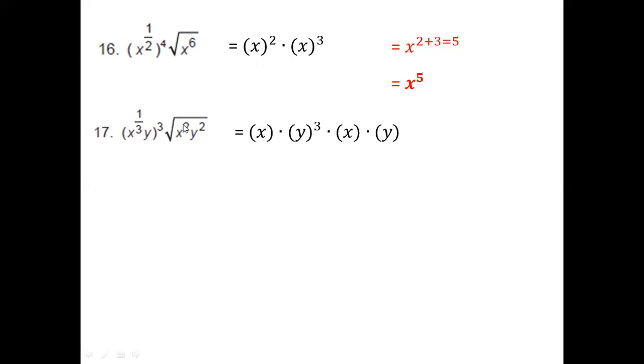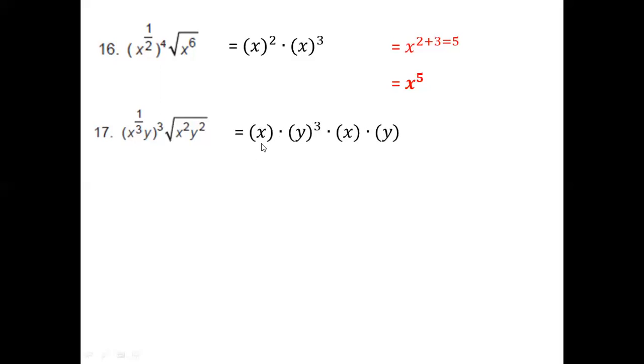Now to remove this, 2 divided by 2 is 1. Again there will be 1. I did not put 1, usually we don't put 1. And then again 2 divided by 2 is going to be 1. Now we have 2 x's and 2 y's. But what is going to be the exponent for this? That's going to be an exponent of 1. Here also 1, here also 1.